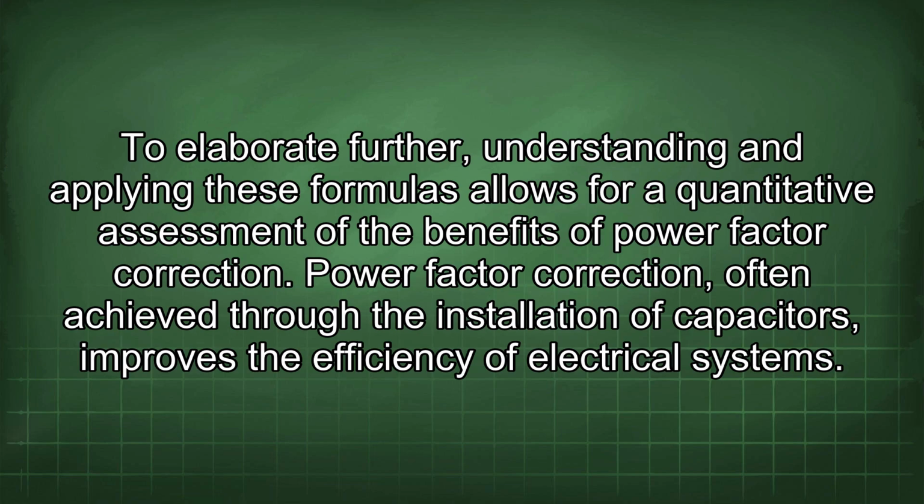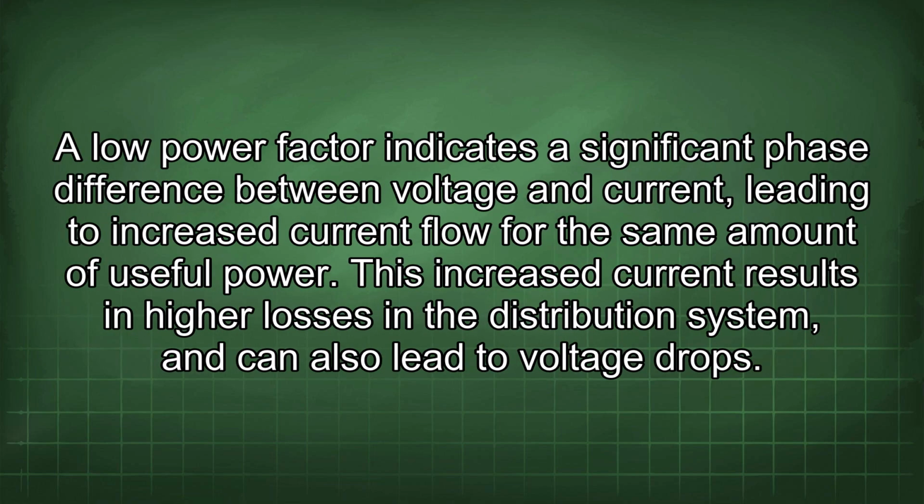To elaborate further, understanding and applying these formulas allows for a quantitative assessment of the benefits of power factor correction. Power factor correction, often achieved through the installation of capacitors, improves the efficiency of electrical systems. A low power factor indicates a significant phase difference between voltage and current, leading to increased current flow for the same amount of useful power.